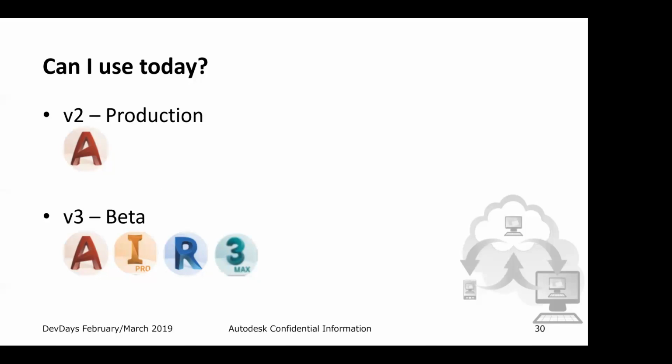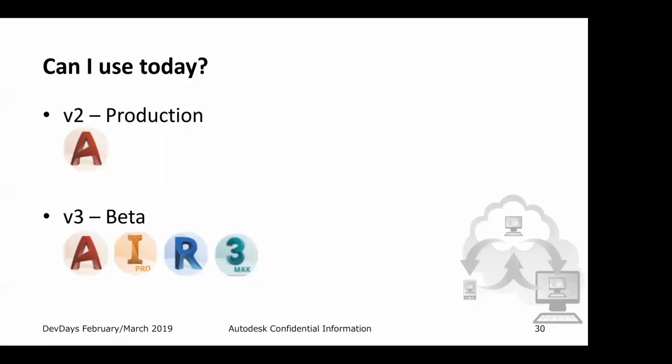Most of the functionality is already there. It's just that the API is still in beta because we still need some time to verify that we can scale up for your demands. So yeah, you can go ahead and test it. And if you're doing that in your application, as Jim said on the first day, you can just say, okay, my application is also in beta because Autodesk is in beta.